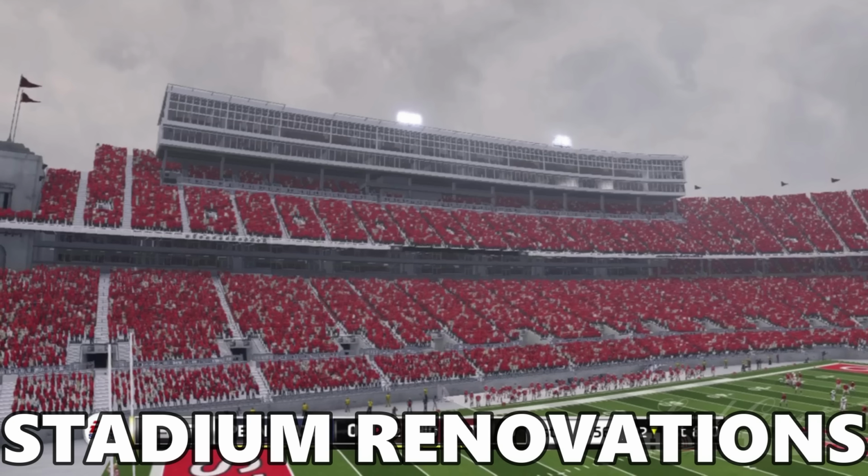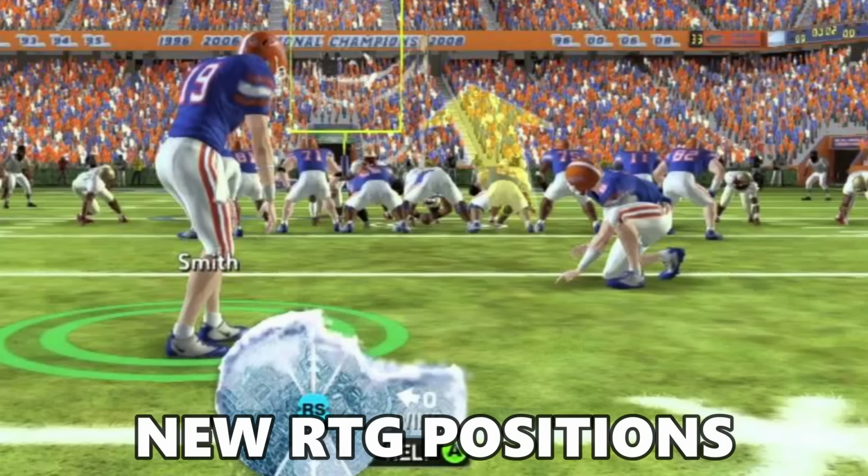And now the next one I do have is alternate position road to glories. Now, I think this is very probable of happening, but I don't really know. When I mean alternate positions, I mean like kicker, offensive line, center. I know that's offensive line, but you know what I mean. Punter. Shoot, what if I want to play long snapper and there's like a little mini game that we can play that's like, ooh, you got to click these buttons at the perfect time to get the snap off right, or you blew it. You know, you're obviously not going to win the Heisman Trophy as a long snapper, but you could also do offensive line with the center or whatever, but we'll have to see.